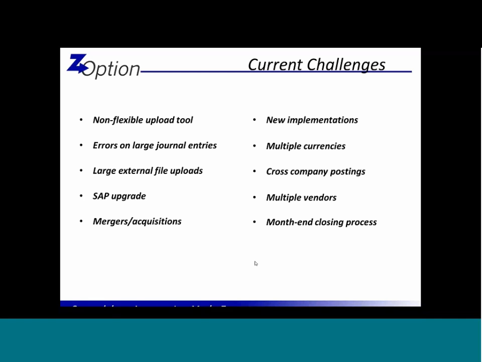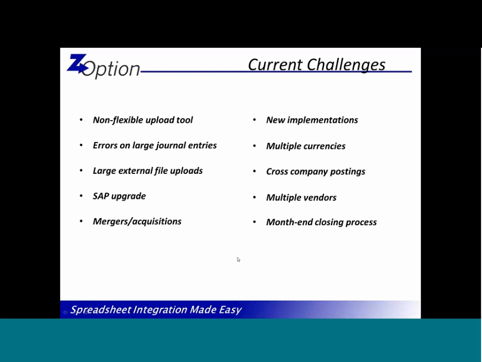Those kinds of issues. As we mentioned, we can help with the SAP upgrades, mergers and acquisitions. Our products handle multiple currencies, cross-company postings. And the big one is that last one. Everybody's looking for a quicker month-end close process, and with this product, we can definitely help with that.